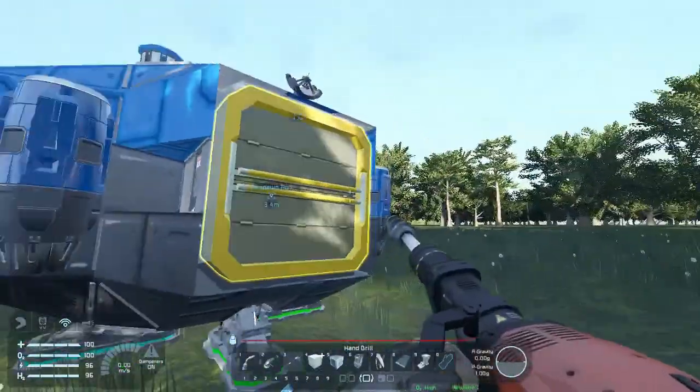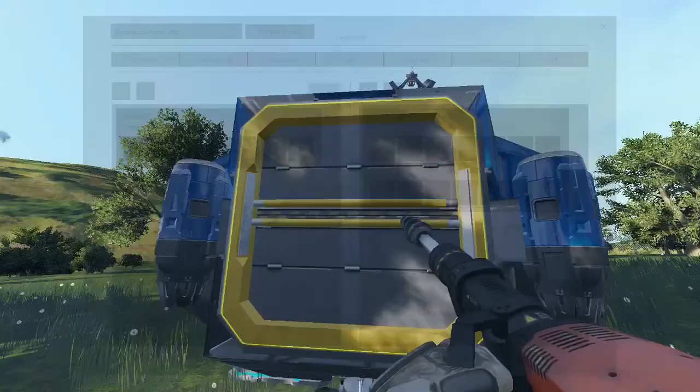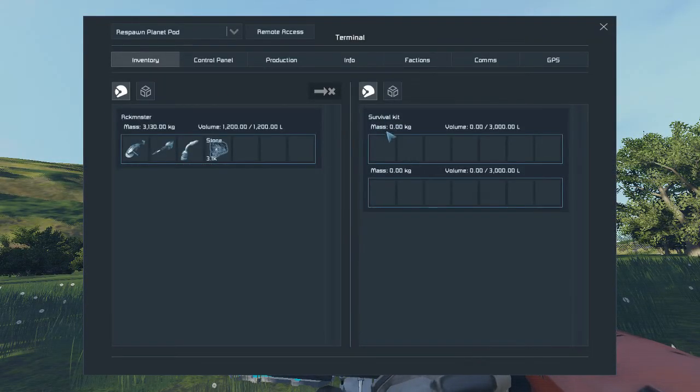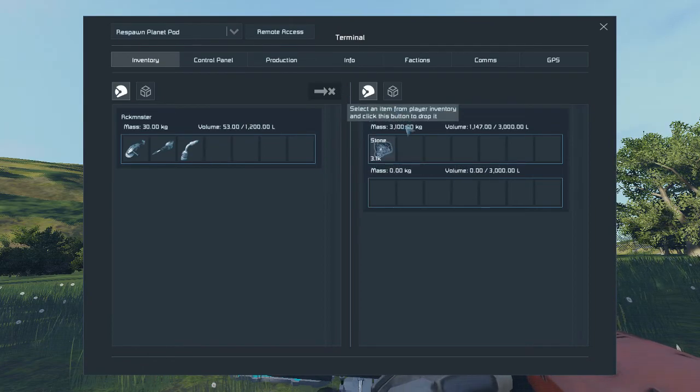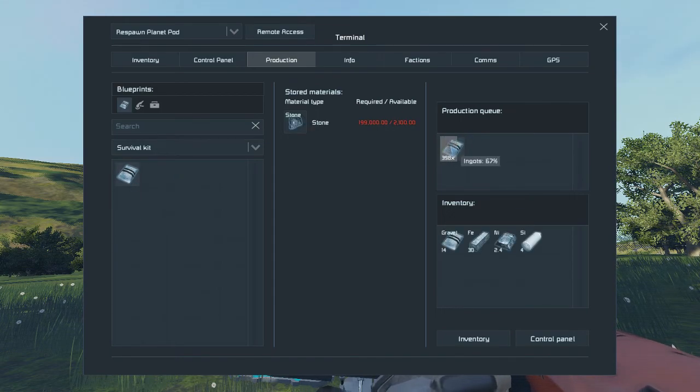Now what you need to do is go back to the back of your lander, press F, and then you'll see survival kit. Drag this stone into the survival kit, and it will go in. Now, up at the top here, there's a bar. You'll want to go to production, go on these ingots, hold shift, and click a few times. This will queue up some ingots.